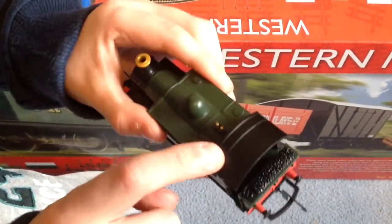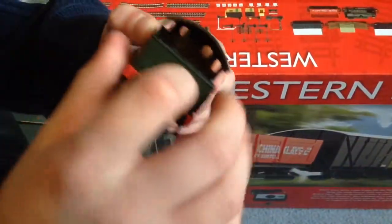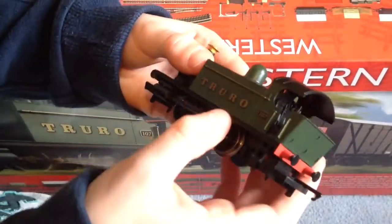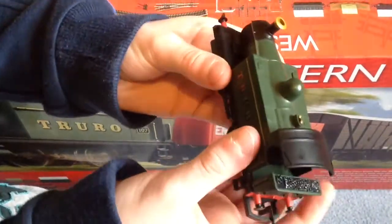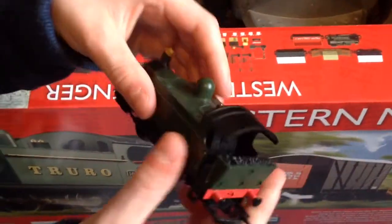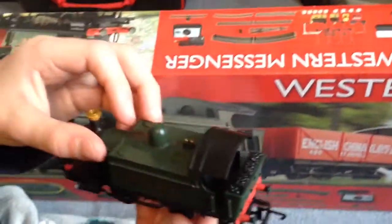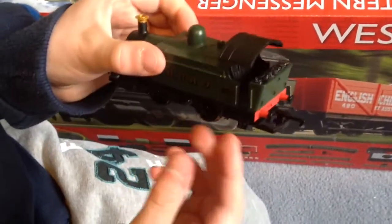You've got a few rivets on the roof where they're needed really, and here on the bottom and everything. And that's about it for the locomotive really. It's not really perfect, it runs well. We've already tested it, had it running, but it's not the best locomotive ever, but it will do for this train set.